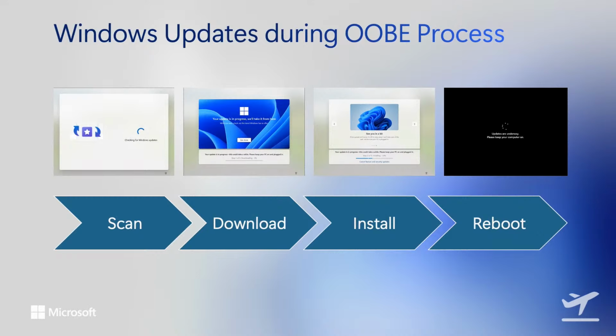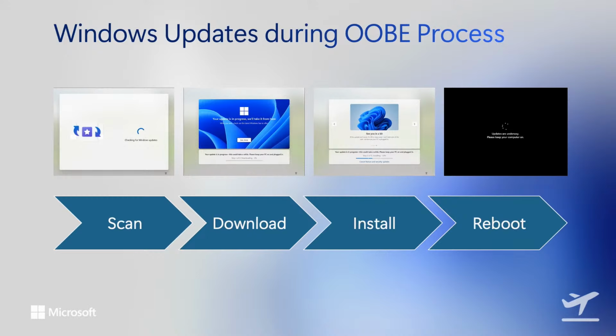First, if the feature is enabled, the update orchestrator initiates a scan for updates. You see that happening on the left side screen with a message showing checking for updates. If any applicable updates are found, the user is taken to the landing page and the update orchestrator begins the download phase. During this download phase, the update agent downloads manifest files and tells the client which files we need to download. The update client then downloads those files to a temporary folder.